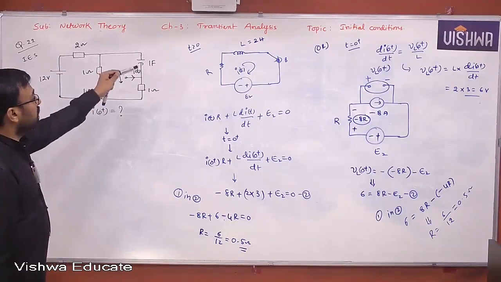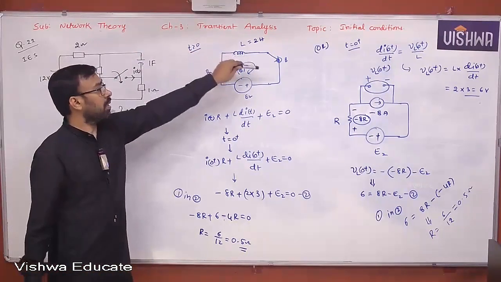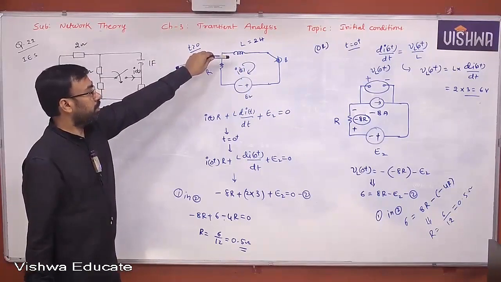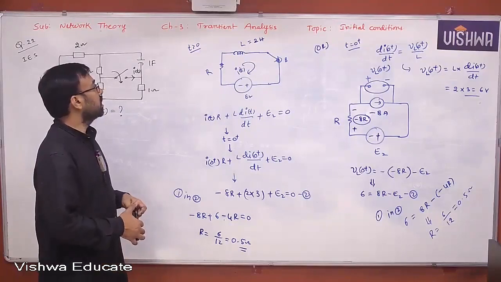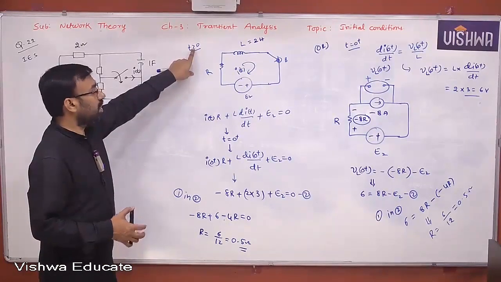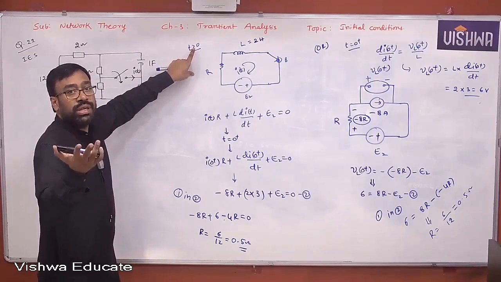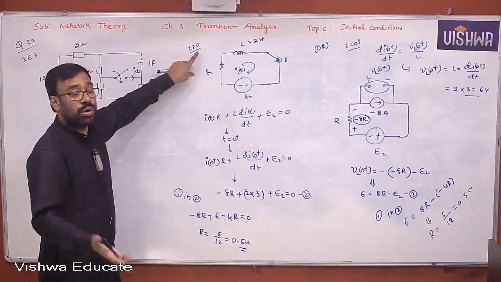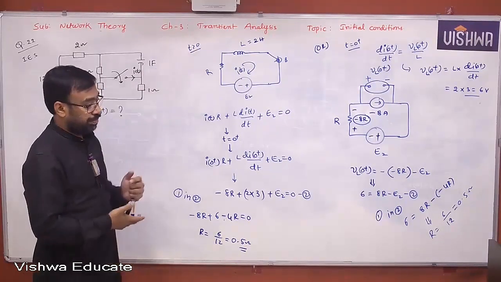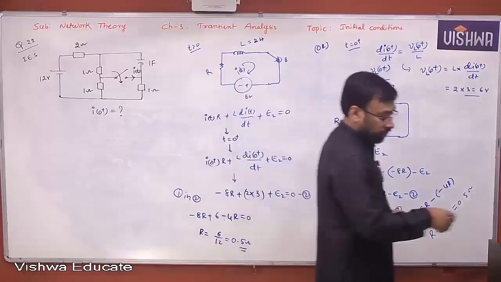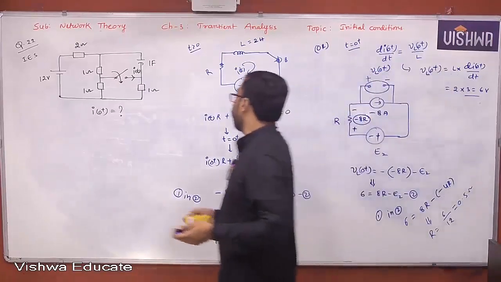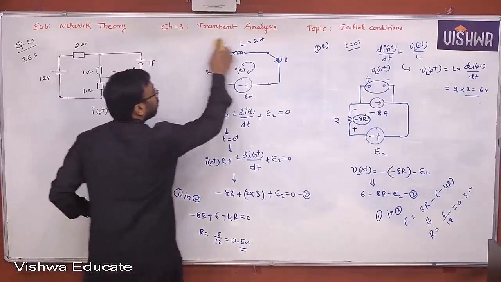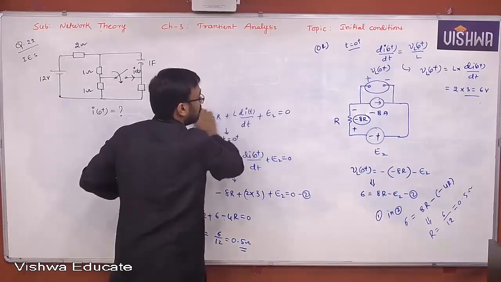I think all of you understand this. For t greater than 0, I have taken the network. For t greater than 0, R remains R, L remains L only, because it's a general network. For t greater than 0, we don't know t equal to 0 plus or plus infinity or 1 second or 2 seconds. We do not know that. I think you have done this particular part.